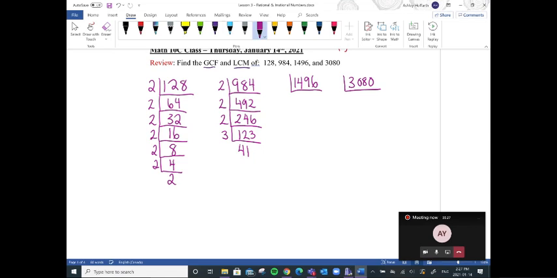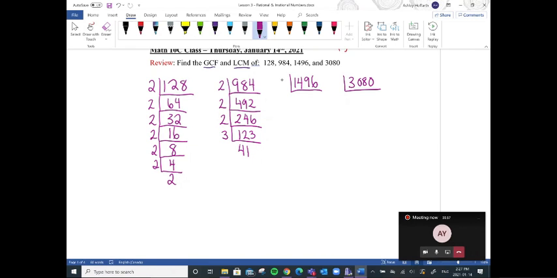Okay, and if you don't like the divisibility rules and having to remember those, you can just try prime numbers. Just do 123 divided by 3. If it works, great. If not, the next prime number would be 5. If that works, great. If not, the next prime number would be 7. So you just keep trying numbers to divide out of there. So I get to 41, and 41 is a prime number. So I'm going to stop there.